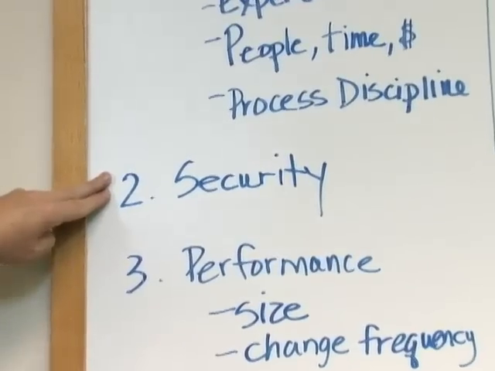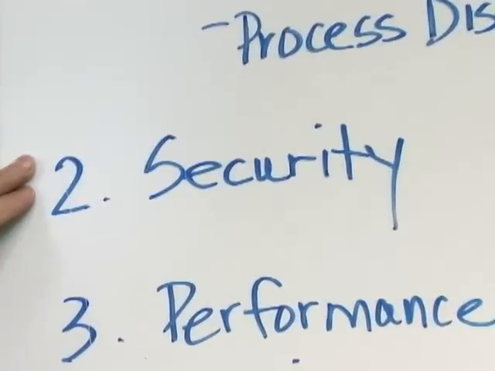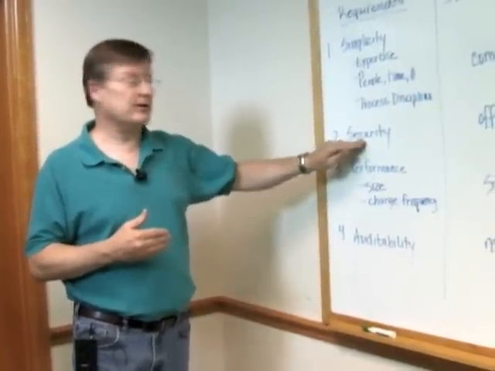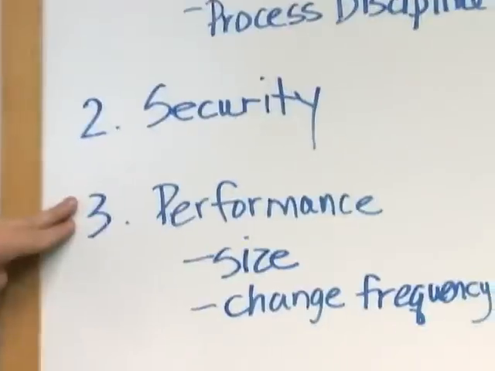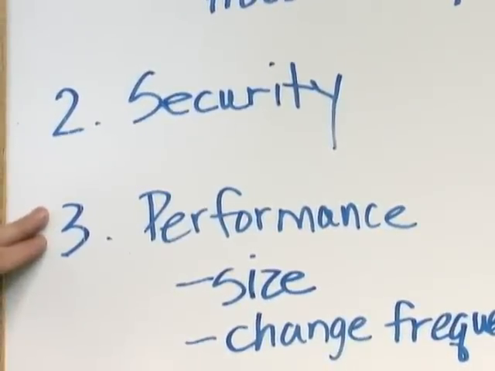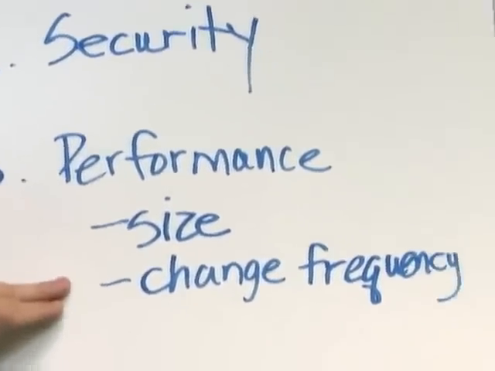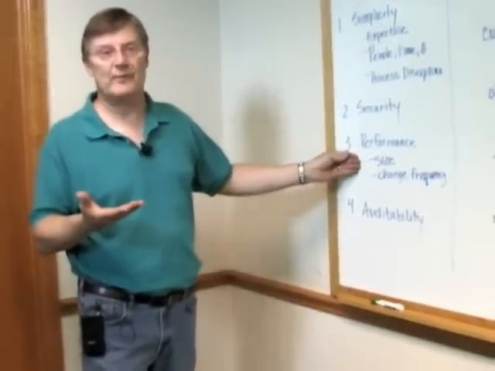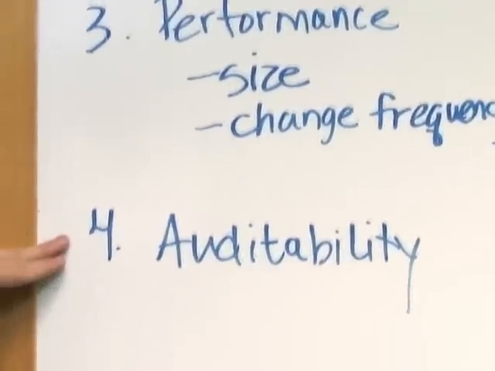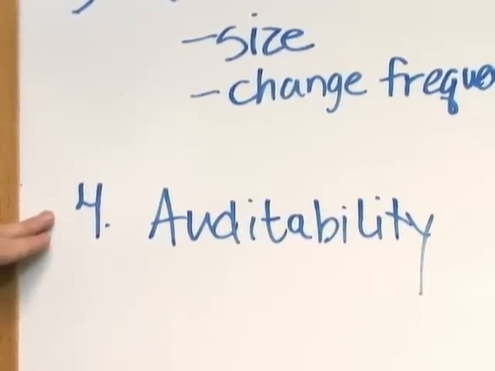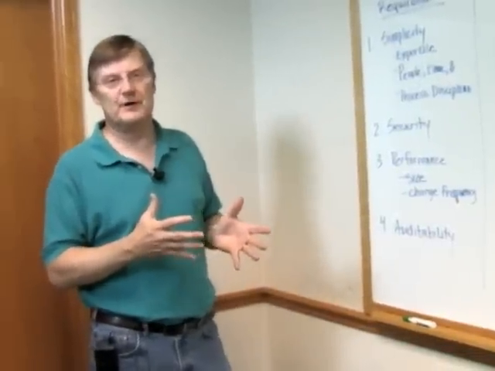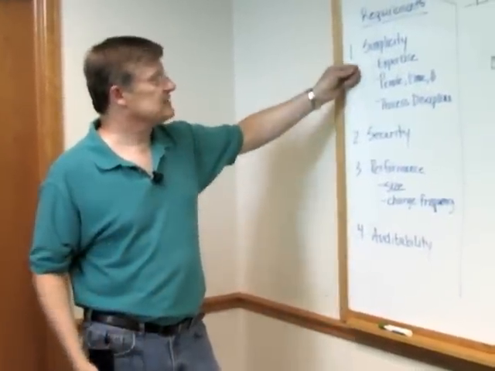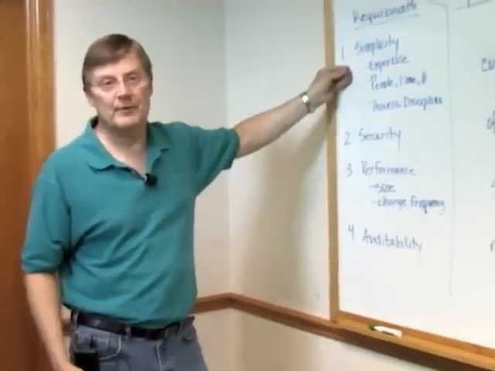Security. Do you have a need for high security or higher security? You can't do this with low security because you never want your keys compromised, so what is your security model? Performance. Do you have just a few static zones that don't change? Do you have huge zones? Do you have lots of zones that change very often? That's going to dictate a lot about what kind of DNSSEC deployment model you use. And finally, auditability. Do you have an audit trail? Do you have a need to keep logs of all the things you've done because of HIPAA or other kinds of government requirements? Looking at these four kinds of requirements, we can now look at the choices for implementing DNSSEC.